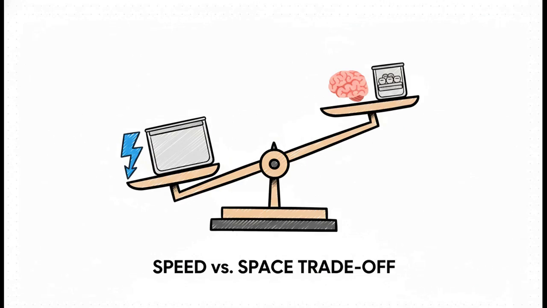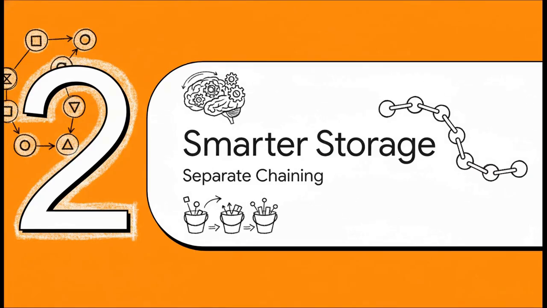So this is the classic trade-off, right? The giant array gives us lightning fast, O(1) access. That means getting a value is instantaneous, but the cost is that insane memory waste. What we really want is the best of both worlds, that speed, but without reserving 1,000,000 empty chairs for a party with only a few guests. And that brings us to the really elegant solution. It's a fantastic technique called separate chaining, and it's exactly how we're going to solve our big space problem.